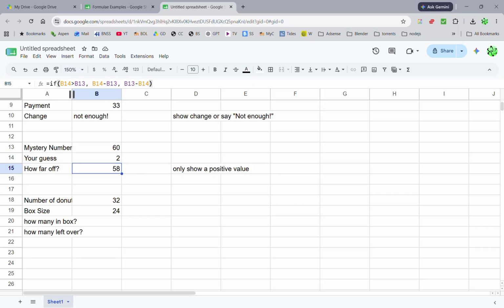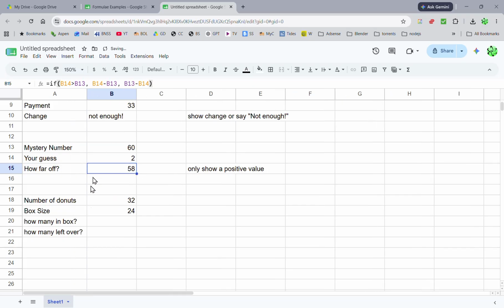Last example here. This one is going to be a similar logic idea, a little bit bigger. This one is the number of donuts I'm buying and the box size. How many donuts can fit in the box? I want to know how many will be in the box and how many left over.